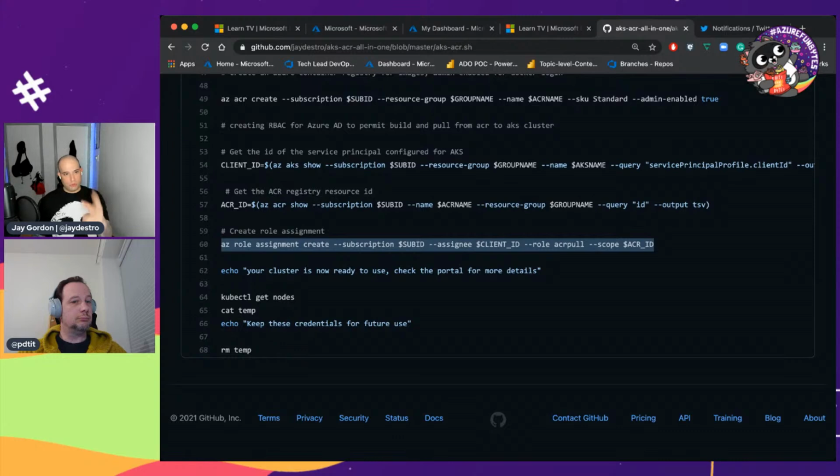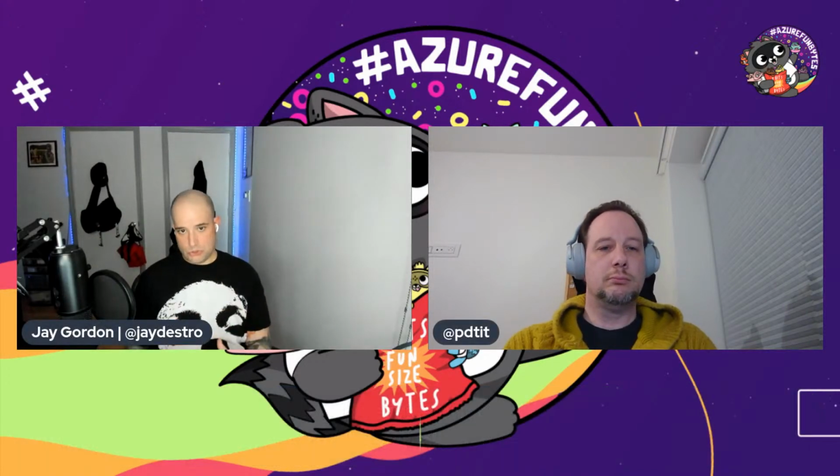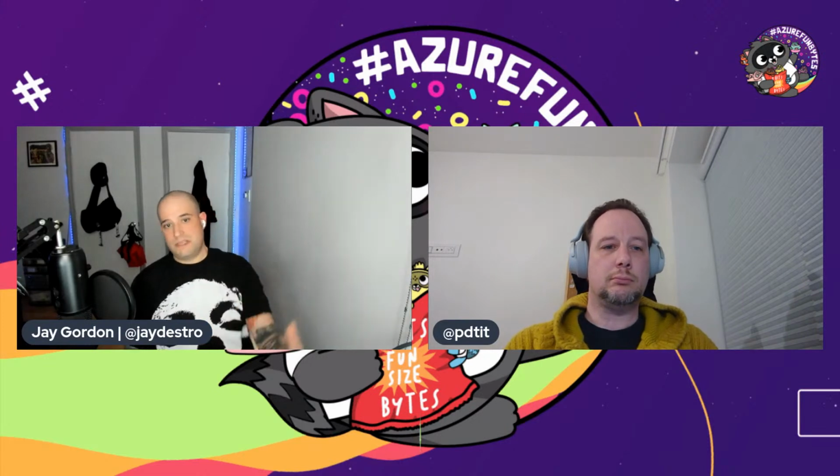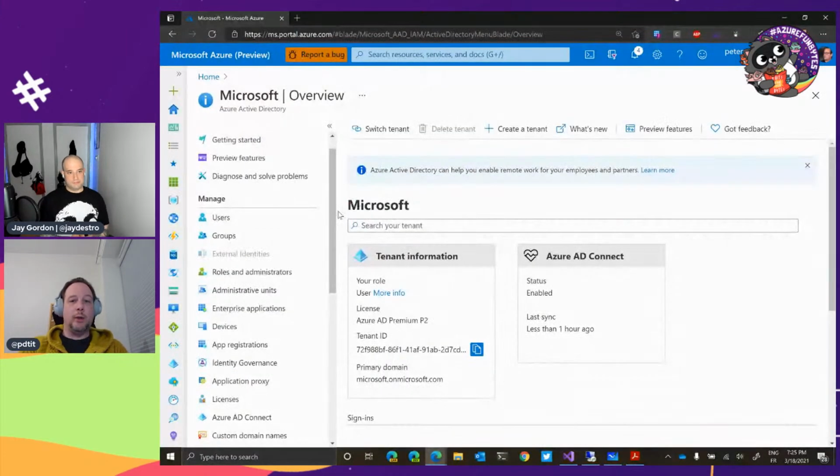But I want to just give everybody a real world scenario that they can use right now on their own that implements this process. Because now I create the role assignment that tells it that we can do ACR pull from our Kubernetes cluster over to our ACR, and that gives us a little bit of additional security to automate that process. So I can go into my CI/CD and say, when a new container gets pushed into the container registry, kick that process off, and we don't need to worry about our credentials. Way cool. And it's exactly what it means, right?